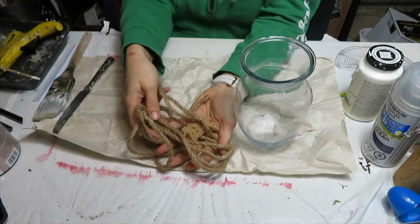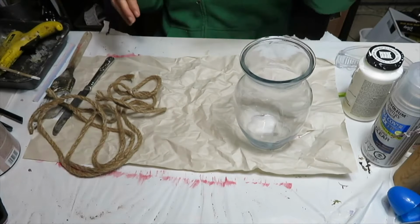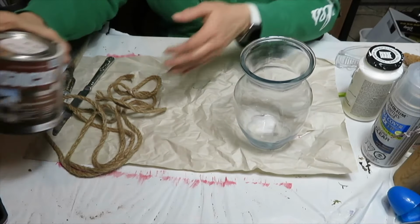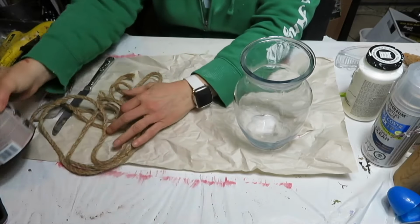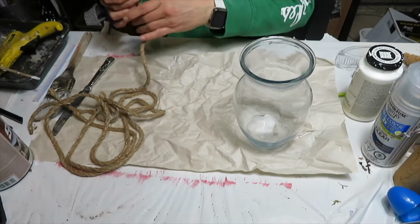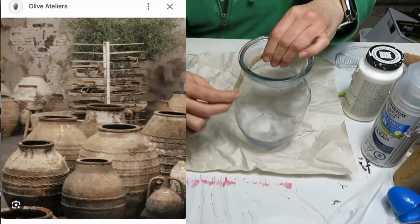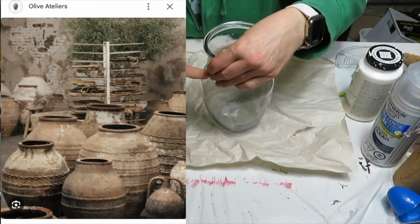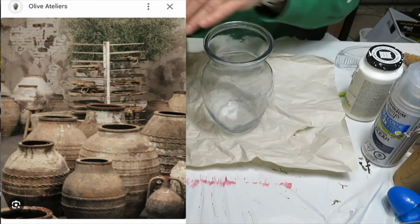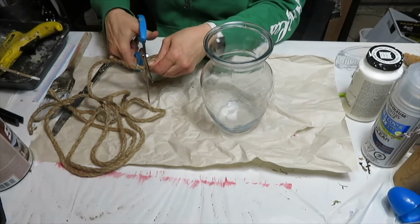I do love the lip on this vase, and I thought it would be perfect for what I had in mind. You've probably seen all of these vases if you check out Olive Atelier. He has a ton of vases, a ton of vessels, and some of them have this rope design on them. Anyways, it looks like a rope design.